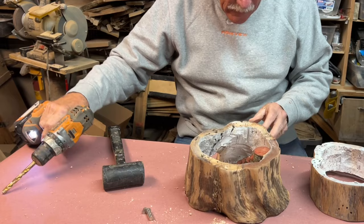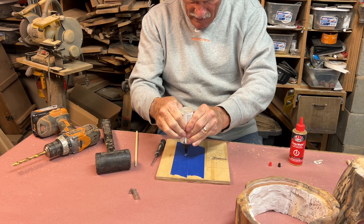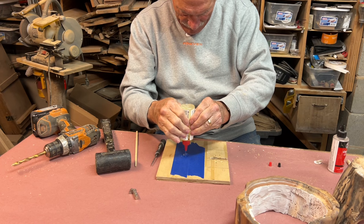Mix up some 5-minute epoxy. Doesn't take a lot. Equal parts. Use a chopstick.